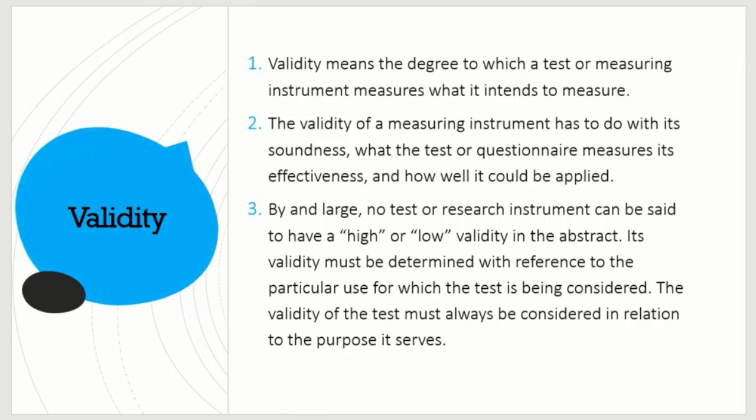In any case, if it's experimental, there are many standardized devices that are used. For example, if it's about temperature, then most probably you're going to use a thermometer. There are many standardized ones like that. On the other hand, validity is usually used when it comes to creating your own survey, your own questionnaires.